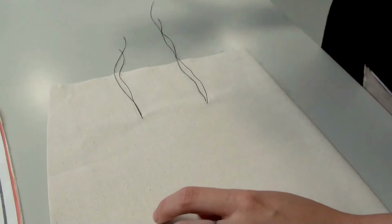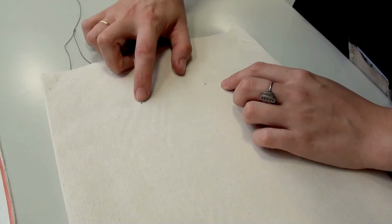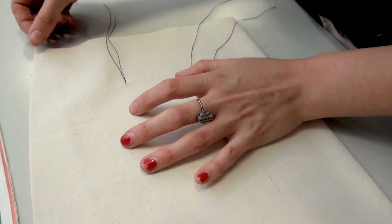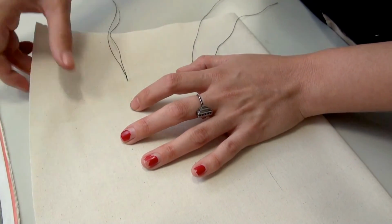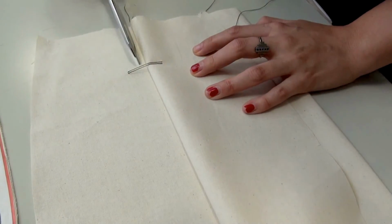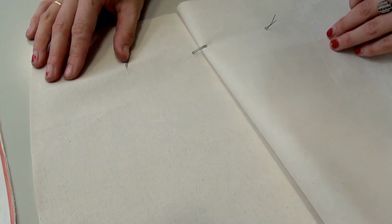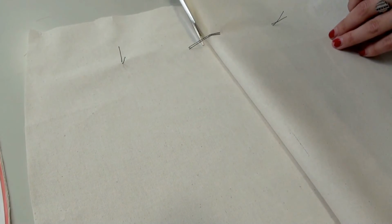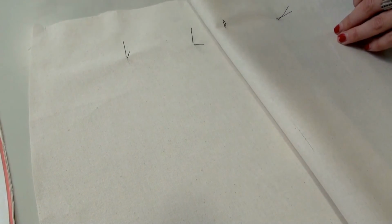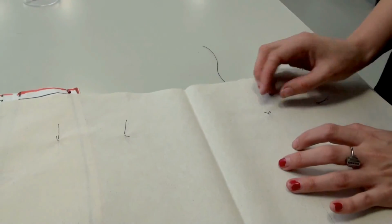Now, what we do to get the other side, so that's the side we were working on. If I flip it over, you can see there's these tiny little marks here and here. All right, so this one that I've been working on is actually the front. So if we pull it out a little bit, okay, and then you just snip. Okay, again for the other one, and then snip. And so you can see they're very, very temporary, okay, but that gives you a position to work with.